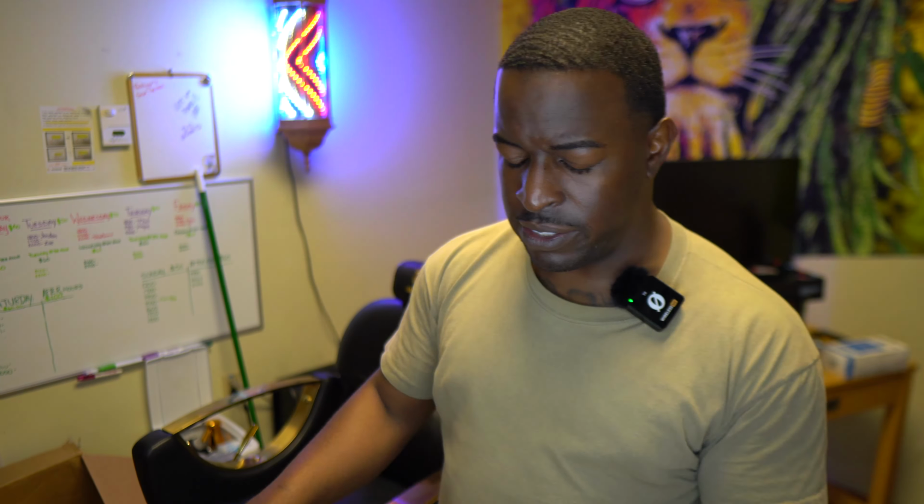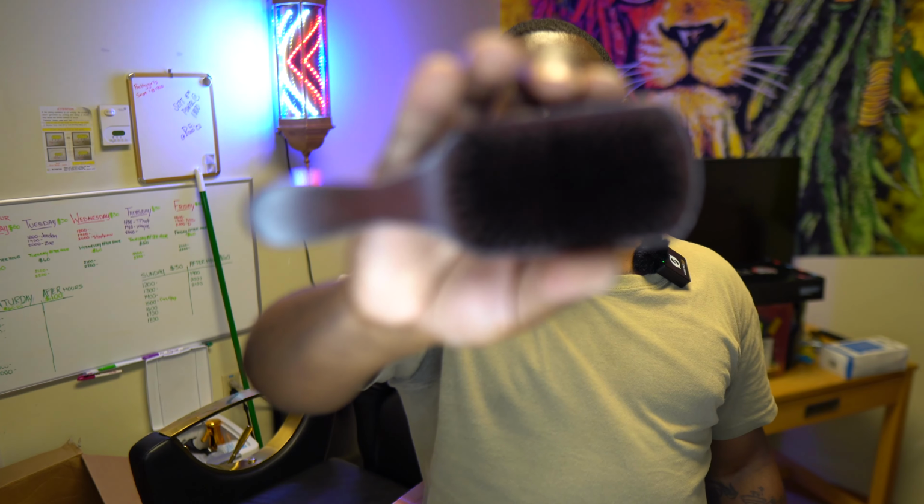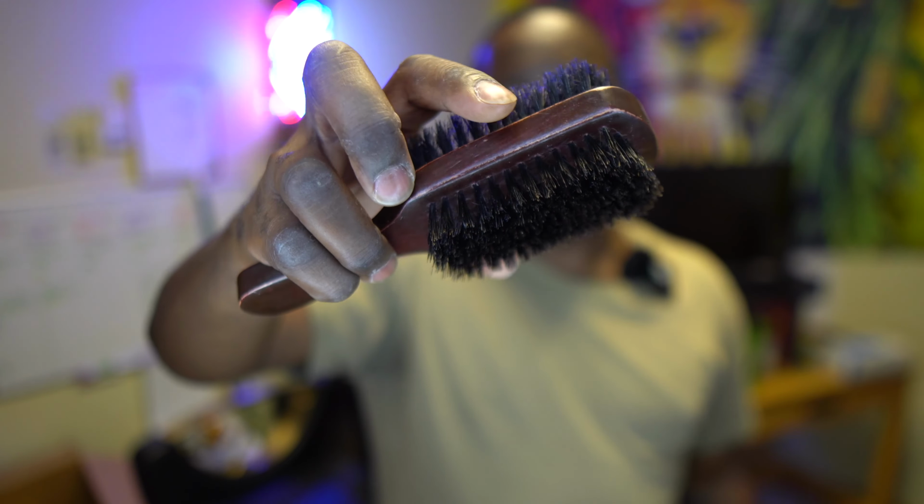This ain't for clients. I don't use these. I know some people buy these brushes and use them on their clients. I don't use my 360 Jeezy brushes on my clients. They get that regular old brush. I don't know what this one was. It might have been one of the wave brushes that you can get from the ShopEd or the PX. You can get these at Walmart. I use these for my clients. When I cut the hair down and do a quick brush session, I use those. I ain't using my Jeezy brush. I ain't spending $60, $70 to brush y'all hair with this. This is mine.